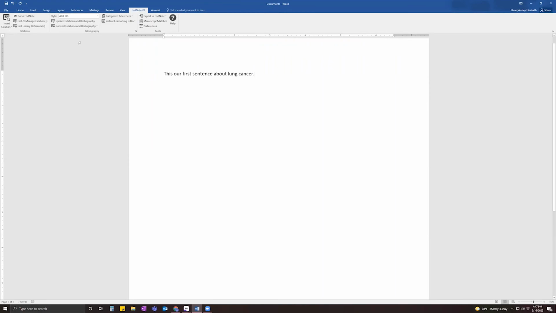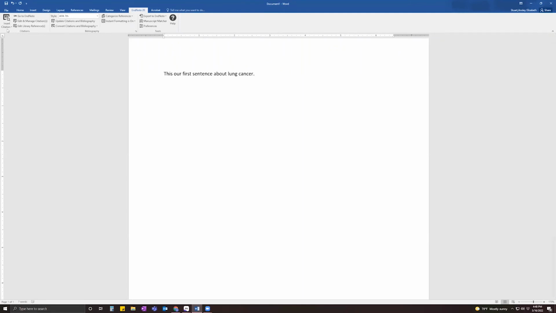That you're running off of. And so this is what we're going to be working out of when we add citations and ultimately the bibliography to our Word document. And EndNote calls it the Cite While You Write feature. So when I say that, I just mean I'm working out of the word processing program.